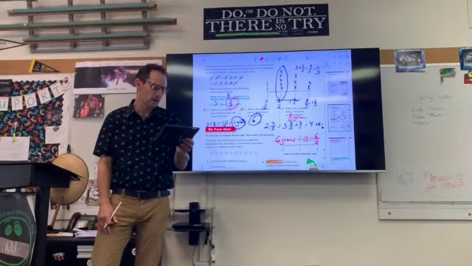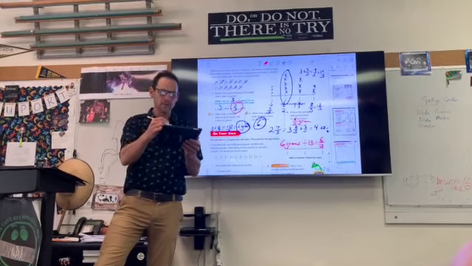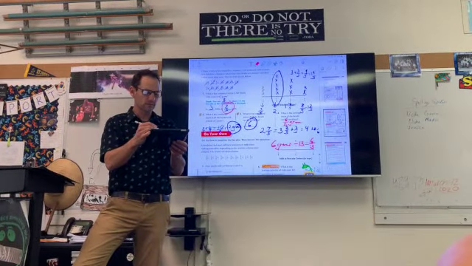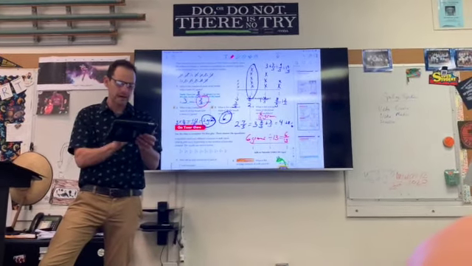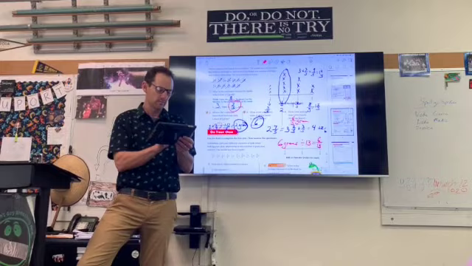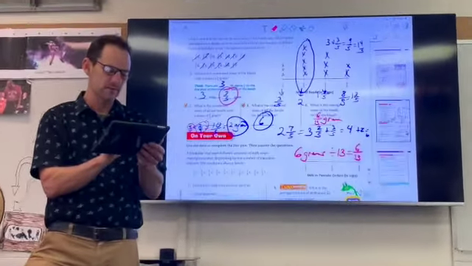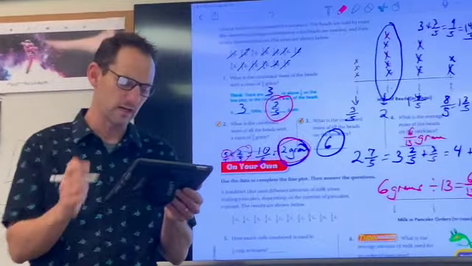Number 2, what is the combined mass of all the beads with a mass of 2/5 of a gram? Well, I go up here to the mass of 2/5 of a gram, and there's 5 of them. 1, 2, 3, 4, 5. I added them, then I multiplied 2/5 by 5, which gives me 10/5, which then equals 2 grams. Number 2 answer is 2 grams.